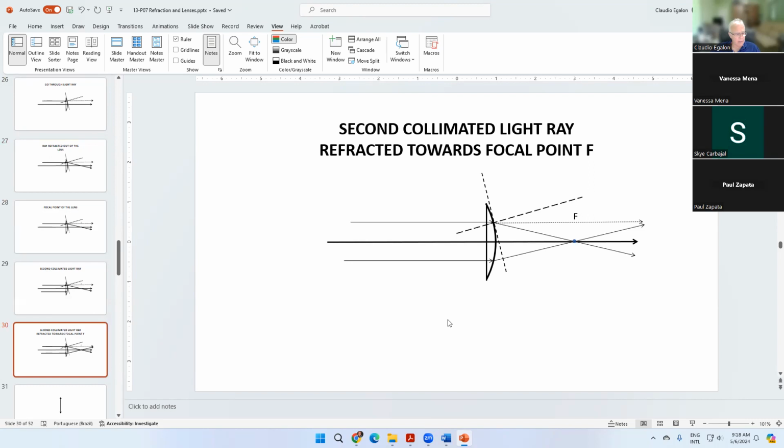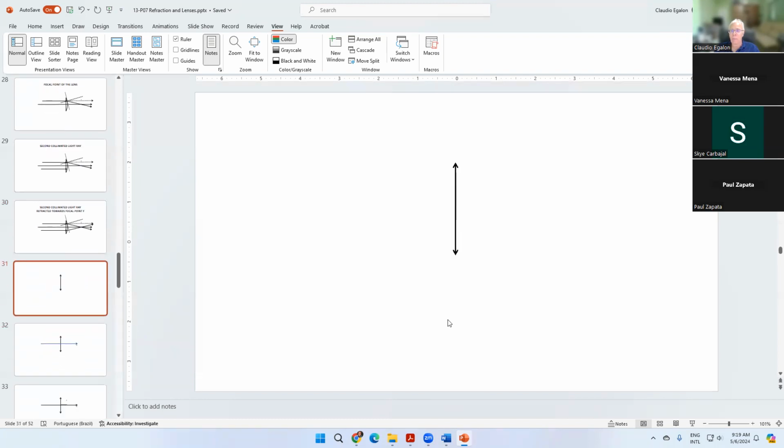Okay, when we are solving problems, we don't do all this drawing that we see, okay? I'm showing all these drawings so you can understand how the light ray behaves inside the lens itself and outside the lens itself, okay? But instead of doing all this fancy drawing, we do something much simpler than that. We illustrate a lens as a two-pointed arrow. That's the illustration of a lens. Actually, that's the illustration of a convex lens, a positive lens.